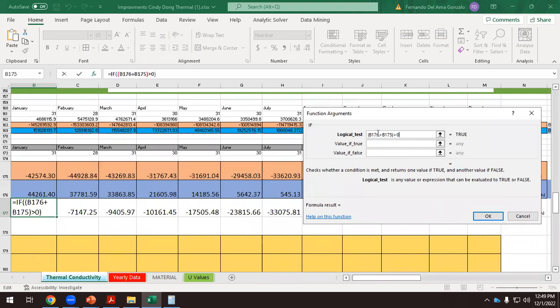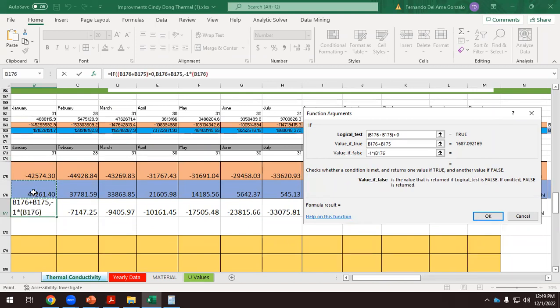Then, what if the value is true? If the value is true, it's this number plus this number. And what if it's false? If it's not positive, that means it's negative. Then I have to turn this value into a positive value. How can I do that? I multiply this by -1.